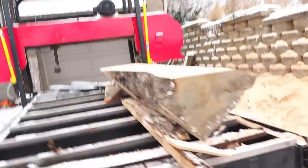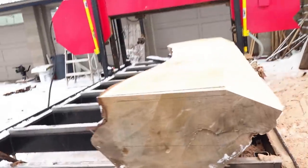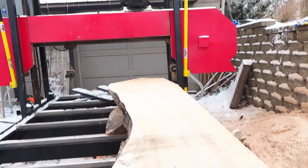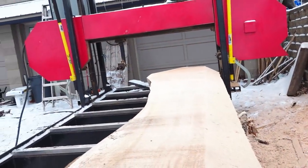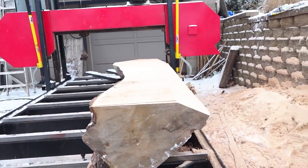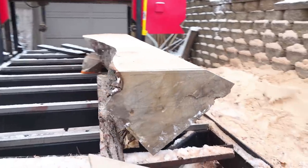Okay, a quick progress update. This guy here is going to be slab number 5 out of here. Might be maybe a little bit narrow, but probably not much. It should probably be a normal size bench top by the time it's edged and done. So that's 5.